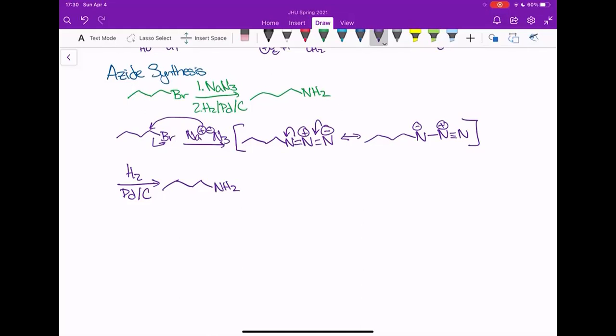Any questions on this reaction? Do we know how it does that, or do we just trust that? You can trust it. H2/Pd-C operates by a bunch of radical reactions. And so they're all like the fish hook reactions that we did either very late Orgo 1 or very early this semester, but you don't need to know the exact mechanism for those ones.